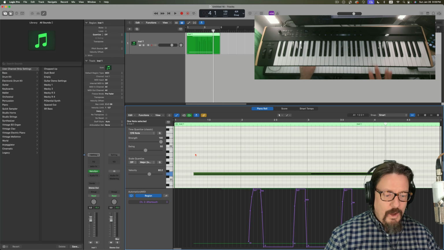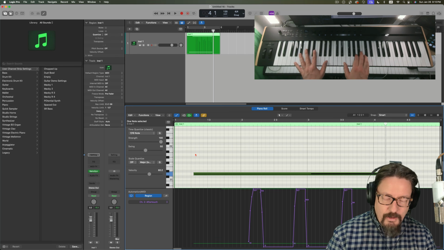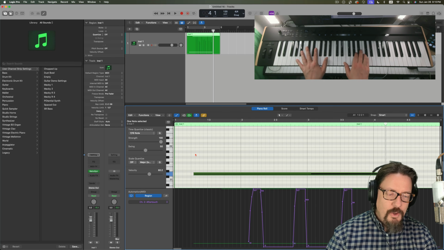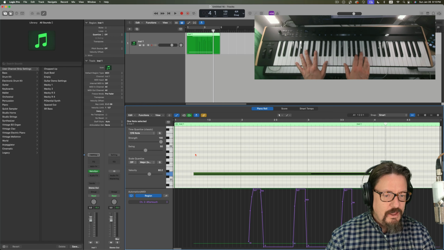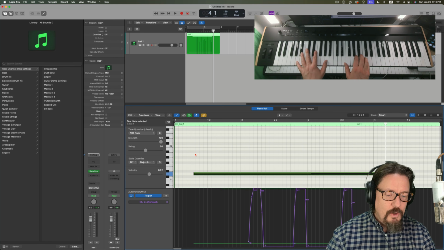Cool. So MPE, it's really, really nice on a keyboard to be able to use the aftertouch as an expression thing and have it just be on the notes that you want.